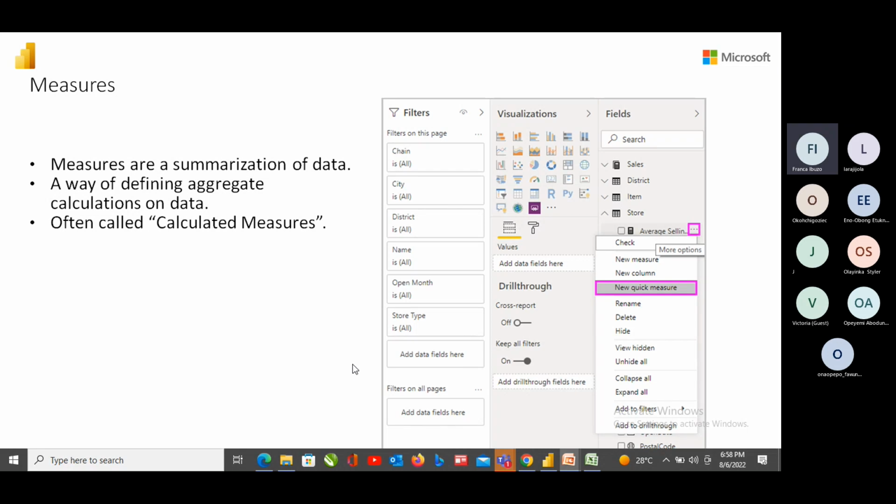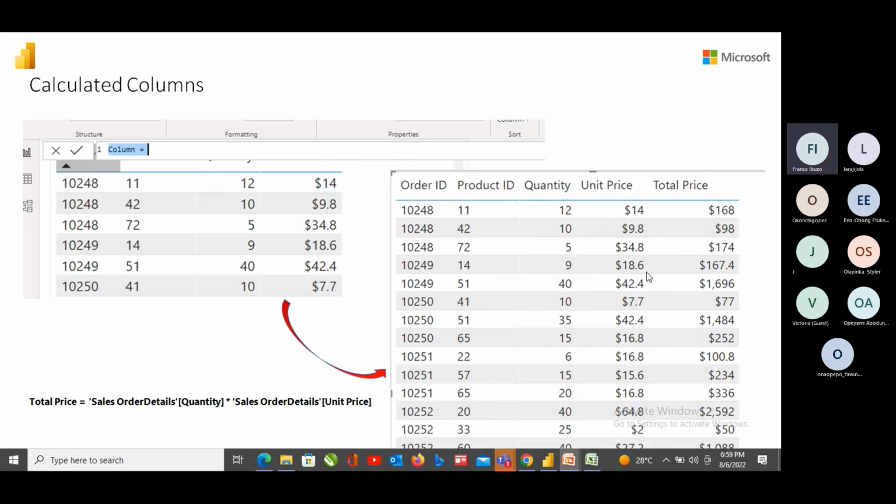In the last class we used the new column to create calculated columns. Remember, we had unit price and the quantity, and we calculated the total price, and we also calculated profits.